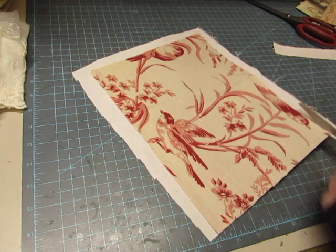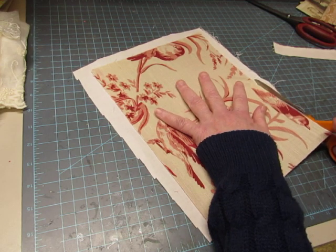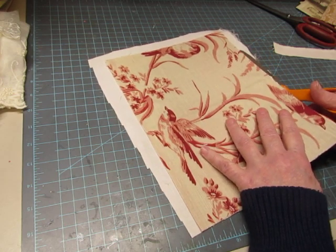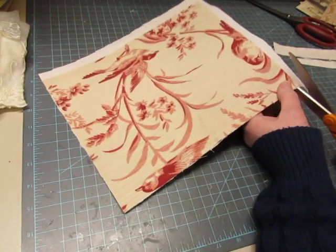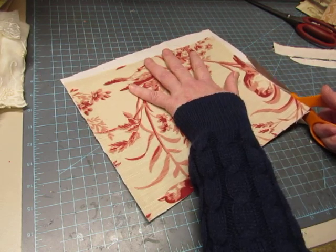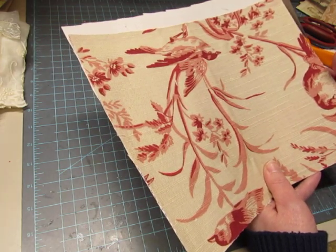I don't have these journals all worked out in my head as far as what kind of papers I'll be using besides the digital. But I just wanted to get started on the covers. Normally, I do pages before I make the covers, but for a fabric cover, for some reason, I like to do that one first.